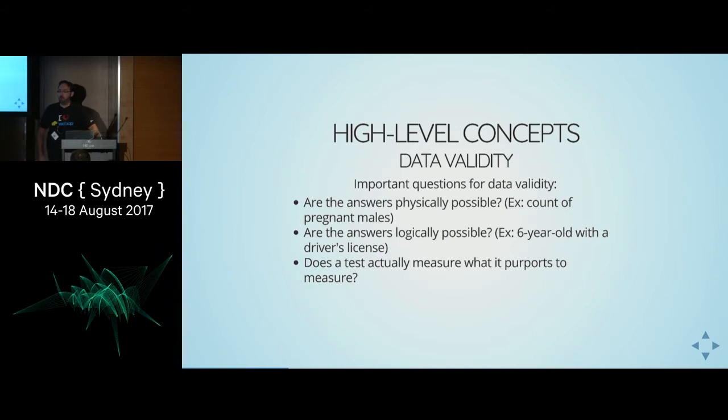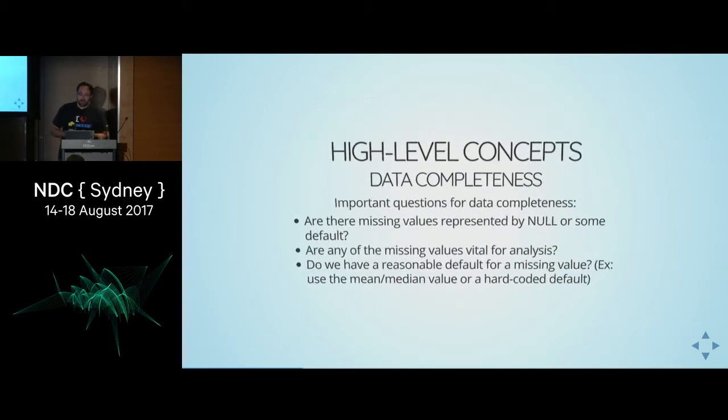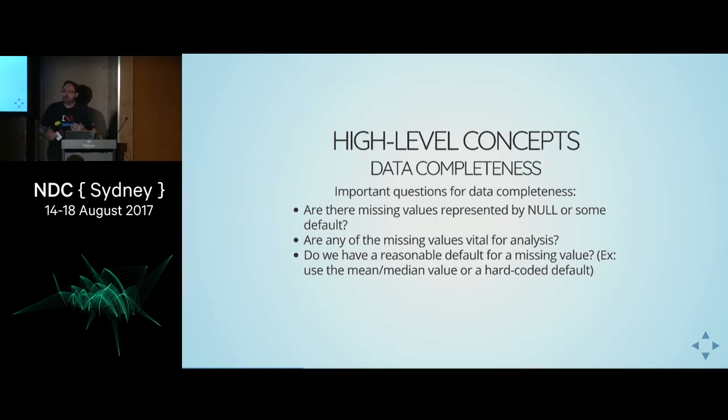We have other problems, like: is your data physically or logically impossible? If you have a 6-year-old with a driver's license, then that's a very interesting place to live in. Probably that's just bad data. Do you have data that you expect to be complete but isn't? Maybe you have a lot of nulls. One example of this might be that I have a group of sales associates. They have you fill out a form. And, well, you as a consumer say, I just want to consume this thing. I don't want to spend the rest of my life filling out a 15-page document telling you everything from my blood type to the name and numbers of my dogs.